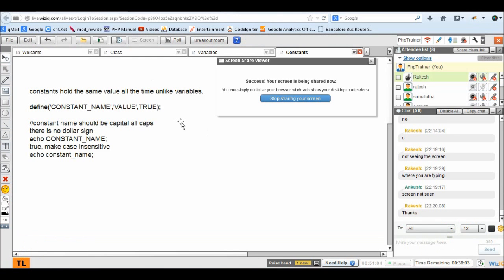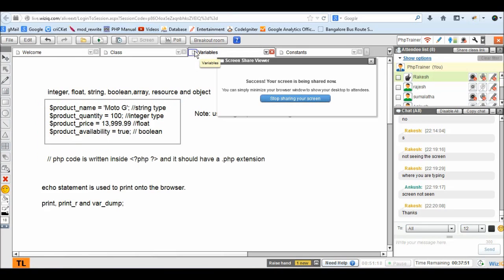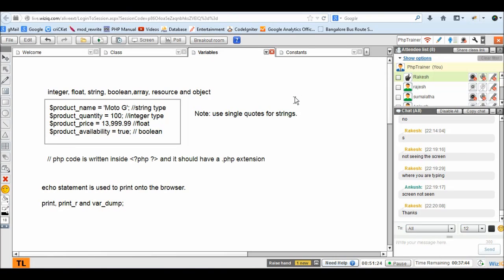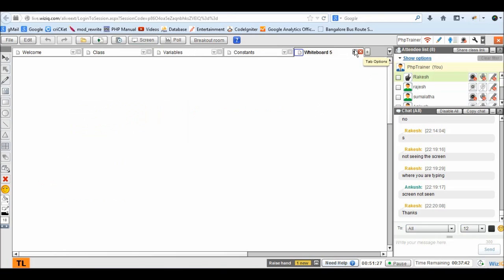Right? So now let's talk about print and echo, print_r and var_dump. Alright, so here I'll jump back from my variables, or let's open a new file. I'm just stopping the screen share here. So here I'll say various print statements. You guys tell me if I'm going really fast.